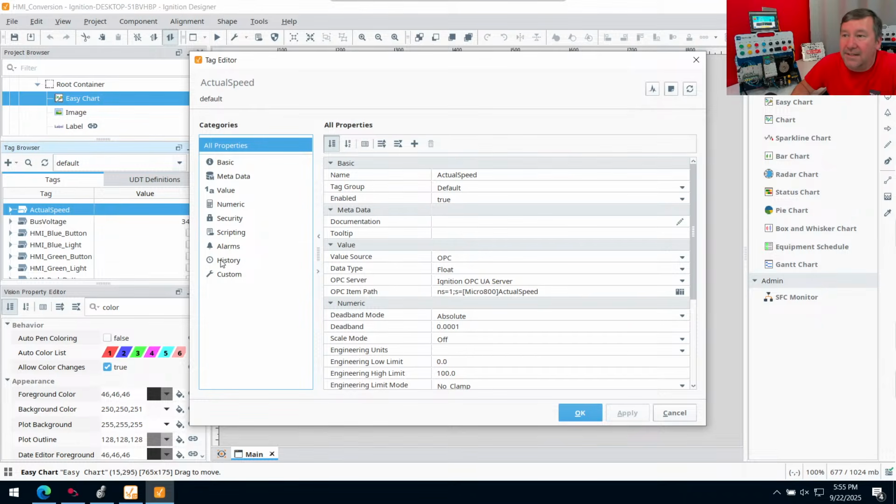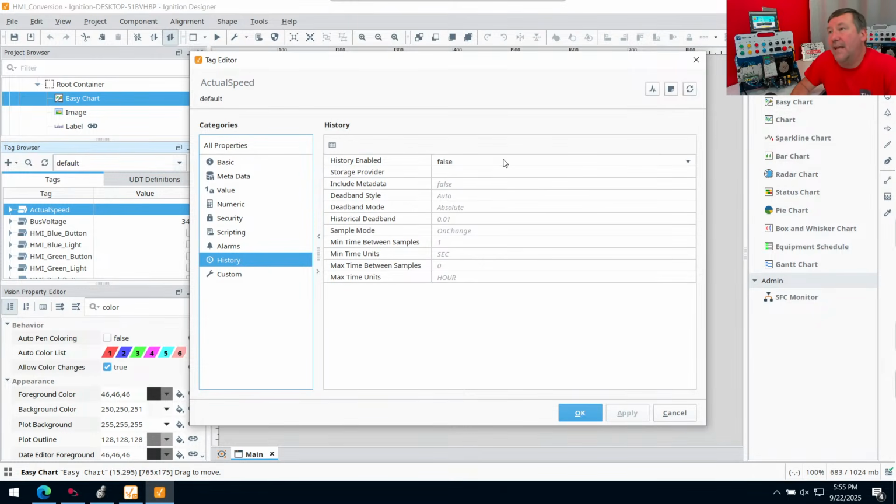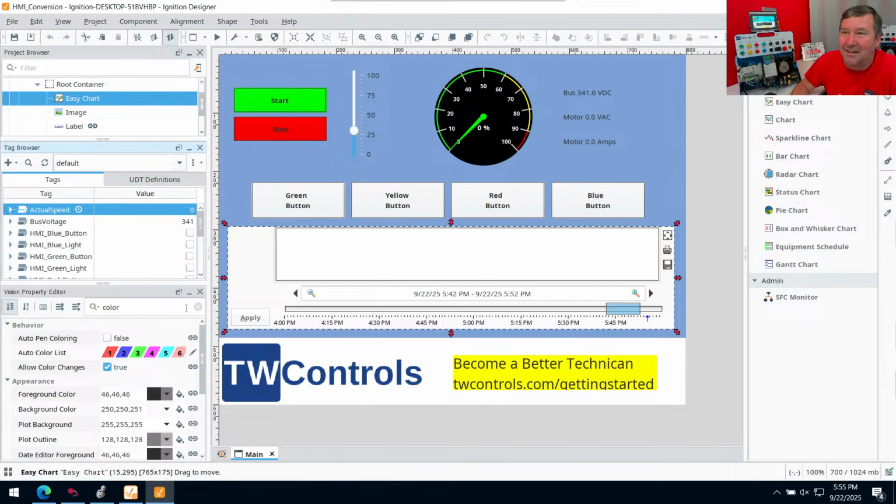And then on the left side, we have history, or you could scroll up and down through here, but they got them nice and organized. And then history enable. We're going to select true. Now, I would really love it, it would be awesome, but I don't think it does. Normally this is what everybody in class does: they select true, hit OK, and it's gone.